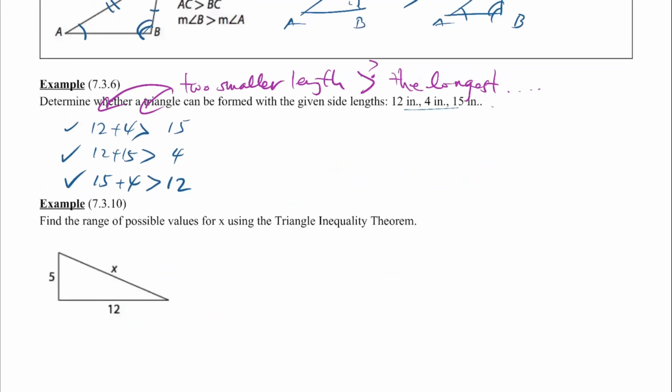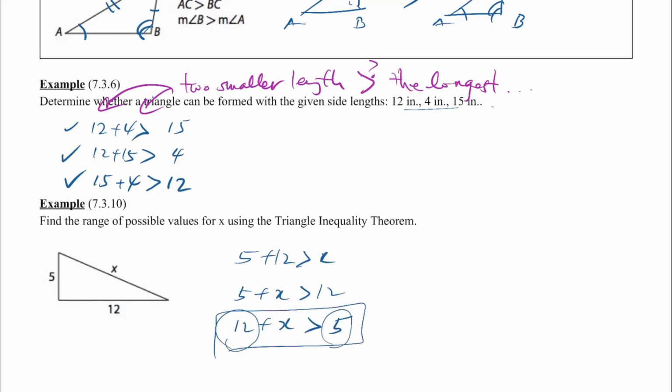Now, we could go through the entire argument again, but we really don't have to. But we're going to do that anyways. So x has to be, let me go with blue. Sum of any two sides, right? So 5 and 12 has to be bigger than x. Then 5 plus x has to be bigger than 12. And 12 plus x has to be bigger than 5. We know this is true because 12 itself is already bigger than 5, so we don't care.